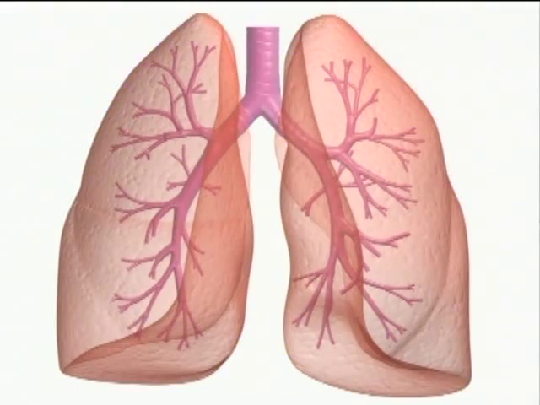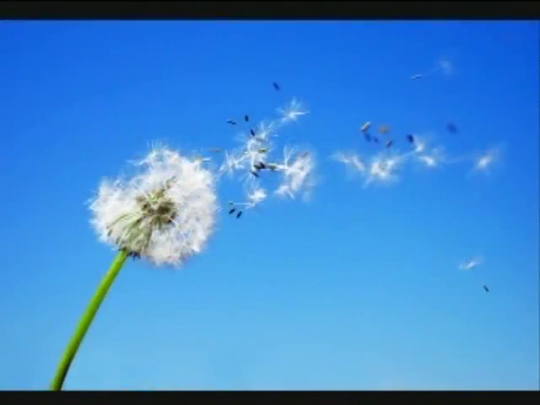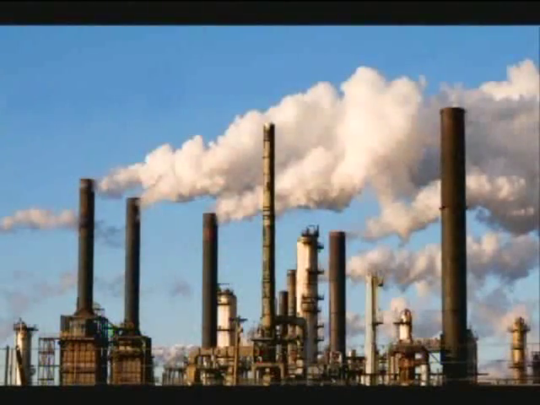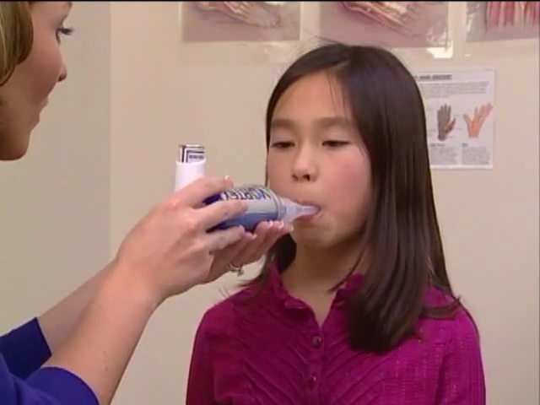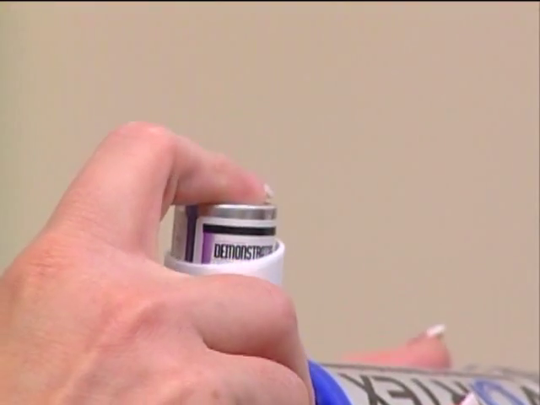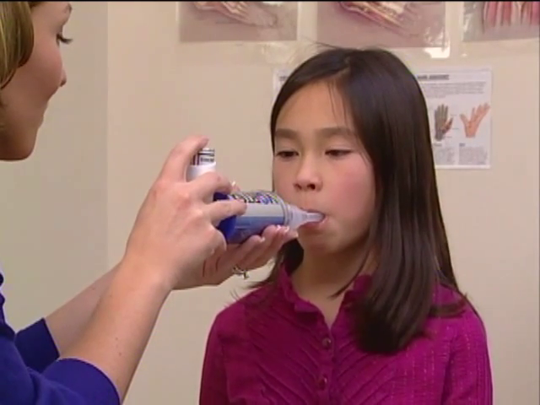Asthma can be brought on by many triggers such as exercise, colds and illness, allergies, weather changes, irritants including pollution, and emotional changes. It is important to be aware of the triggers for each individual child identified with asthma and, whenever possible, avoid these triggers.